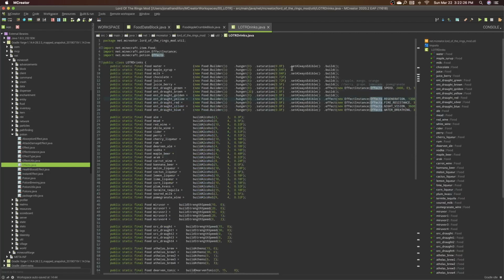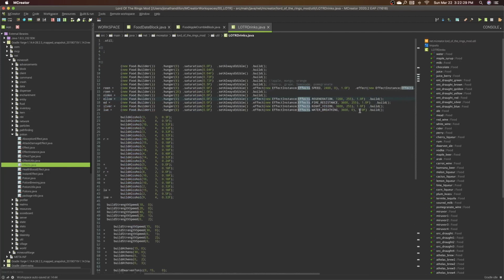For custom effects, I haven't specifically gone into how to add that sort of thing, but you should be able to figure out just by creating a new procedure that would add the effect and then looking at the code of that procedure. It's probably going to be similar to the new EffectInstance, whatnot. You'll probably see that in there. Anyway, after you have your Effects dot whatever your effect is, you need a comma, and then this is the, I believe, time.